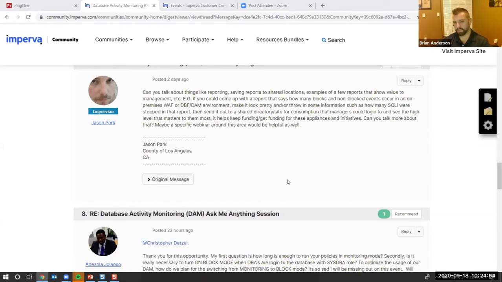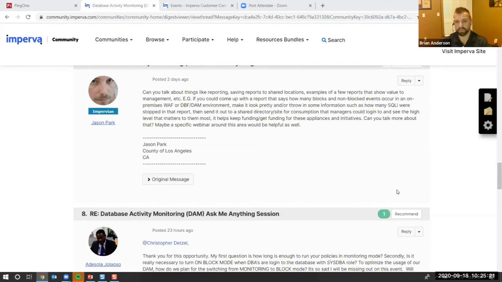And that could then be given to each one of the business units or each one of the application owners to help them get visibility into what's happening in their environment. So that's one aspect to it. If you have excessive failed logins, attempts to log into the database, or SQL exceptions, those are things worth reporting, as well as giving visibility to maybe your top queries, most expensive queries, giving that back to the business unit as well. So those are things that have been helpful from a reporting perspective.